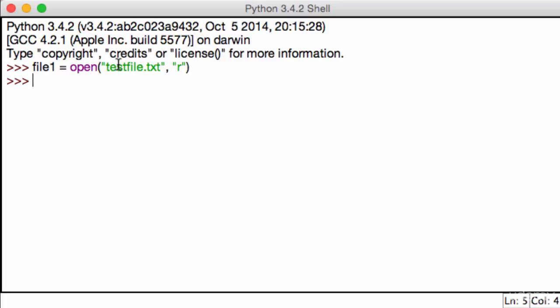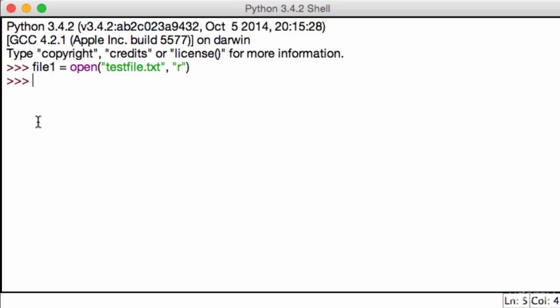So if this gave you an error, for example, you typed file1 is equal to open testfile.txt, R, and it gave you an error, message me in the forums. I don't want to deviate from the course right now since it would be confusing to a lot of people. However, if you did get an error for this small piece of code, definitely put a question in the forums and I'll get back to you almost instantaneously. Again, it's a quick fix, but I don't want to deviate too much from what I'm trying to get to right now. Alright, cool. So this worked for you, fantastic.